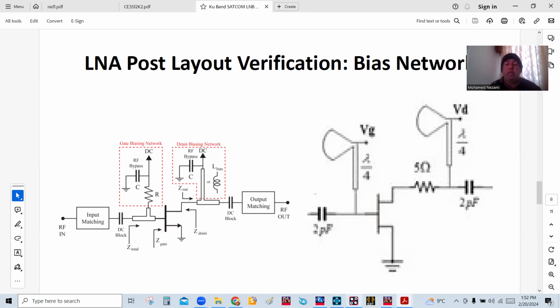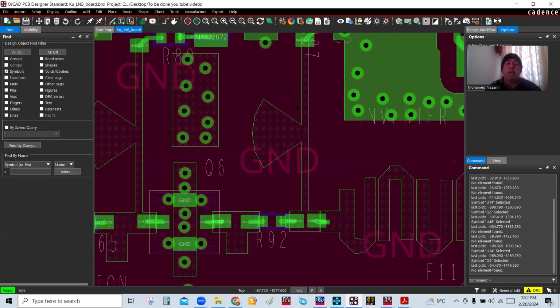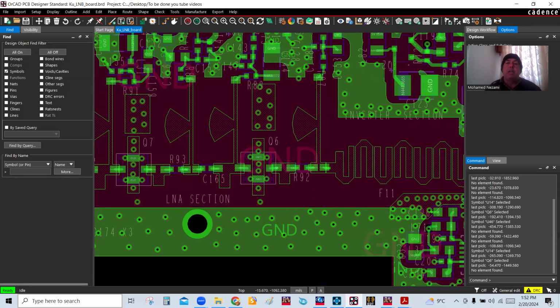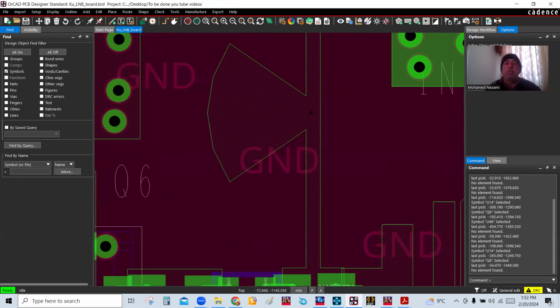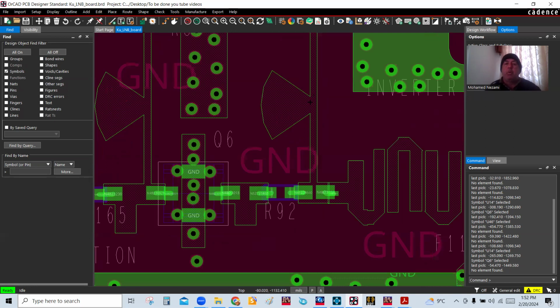And that's basically in my design in here, I use the same thing. What I did is I use a radial stub with a quarter wave line, and I used an additional line in here. This line in here, it doesn't matter what you are loading it with right now, because this point here is short. This point here, because this is an open quarter wave at the Ku band frequency somewhere between 10 and 13 gigahertz, is really short, and this is short. This section is a quarter wavelength, and therefore this here is open, and it will not disturb the frequency response of the output matching network of the GaAsFET device.